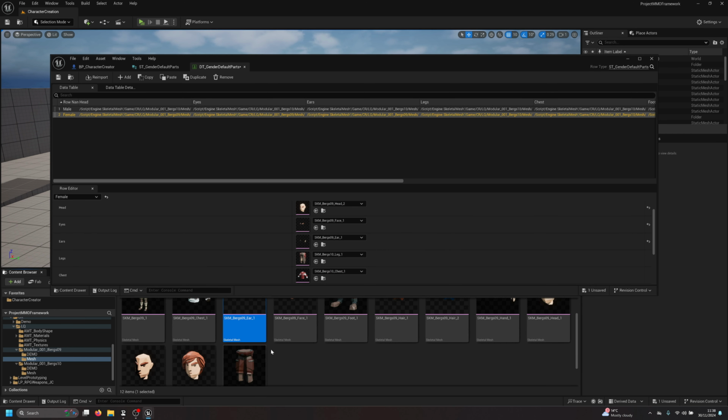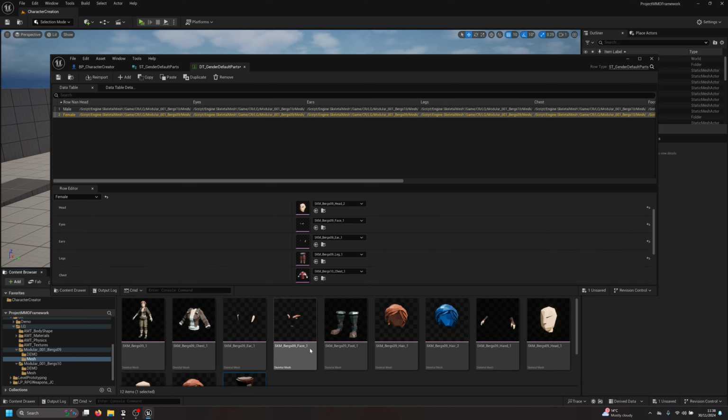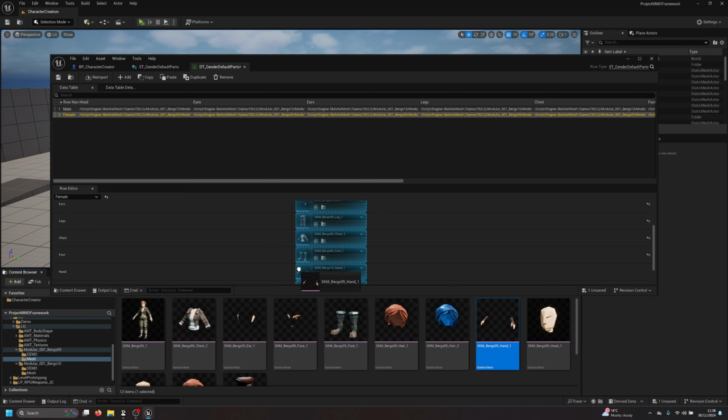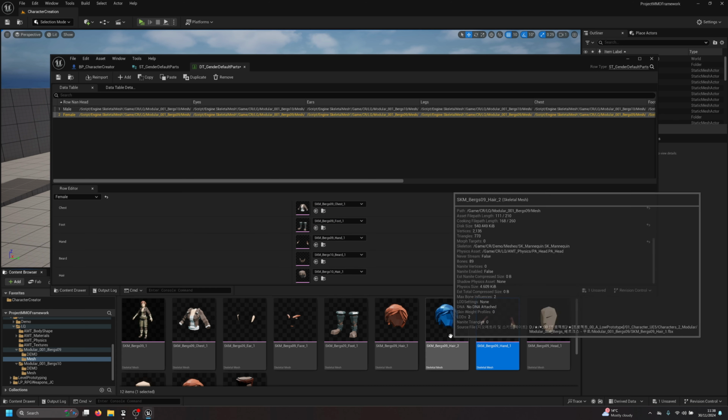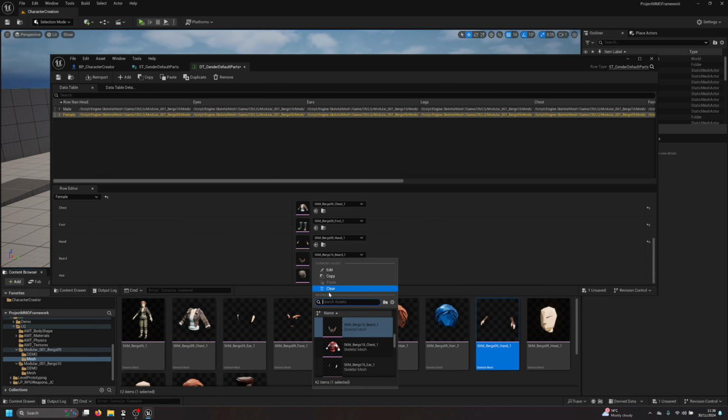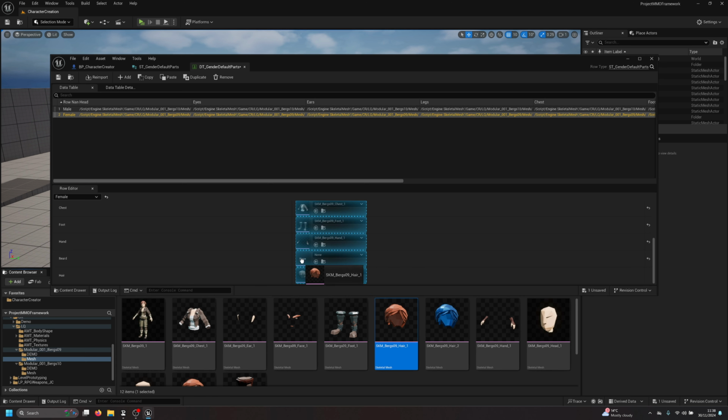Now where's the leg? Leg here. Where's the chest? Where is the foot? The hands? We don't have a beard for the woman character. And we need to put the hair. Great. Now we should have everything set up properly.